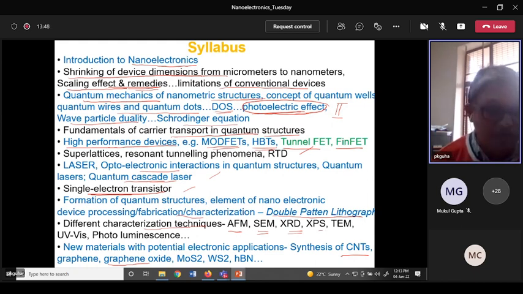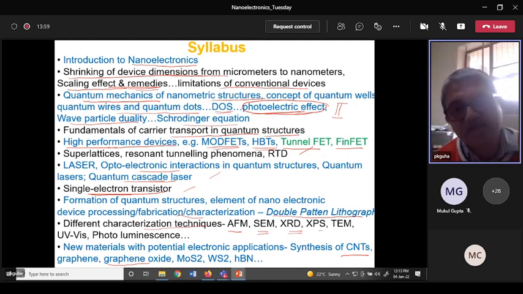But for the last 10-15 years, all this non-silicon based material or devices based on it is still in the research domain, right? So this is tentatively the syllabus.